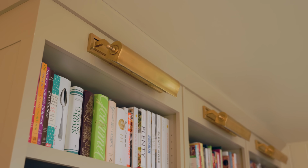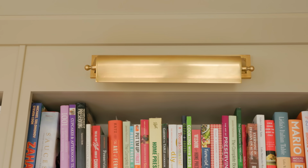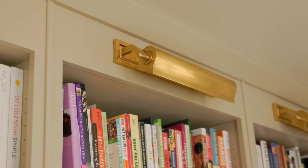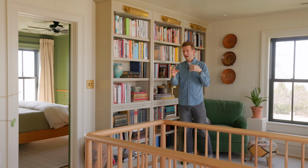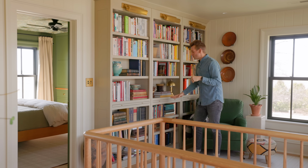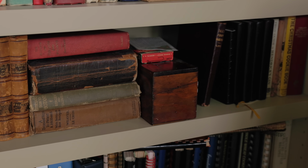So if I have lights on in the evening at some times, it's just this. I don't usually turn on any overhead lighting. I like ambient lighting better. This is such a great place for me to do a lot of research when I'm doing recipe writing or want to go more deep dive, down to grandma's recipe box that I still have here, which is a lot of times one of the first places I start for inspiration.